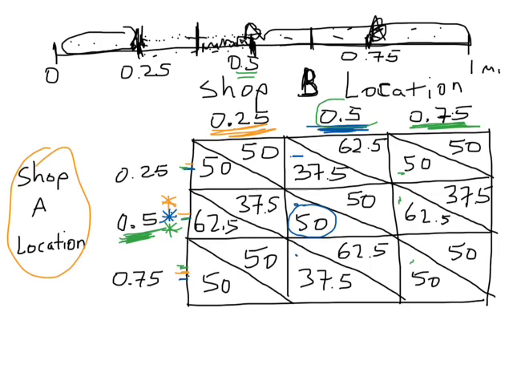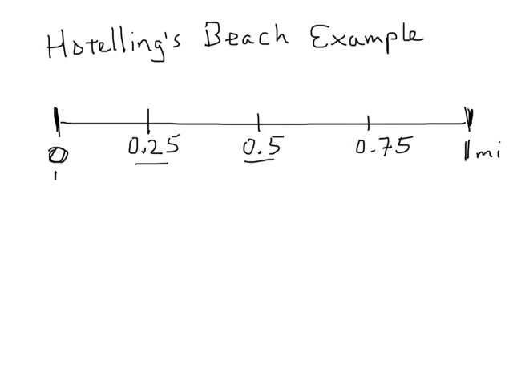It's a symmetric game, so it turns out B has a dominant strategy to locate at 0.5, and lo and behold, this game ends with both clustered in the middle, and the sellers split the market. Okay, they split the market, but remember that from the point of view of society, I'm going to go back a page here. From the point of view of society, it would be best to have one at 0.25 and the other at 0.75. It doesn't really matter which is which. Both sellers are just as well off if they locate there because they each get 50% of the market.